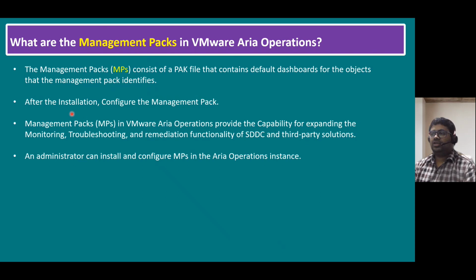And after the installation of the management pack, we can configure it. Normally, for default VMware products, there is a default integration facility. If you are using third party tools, like if you want to integrate with public clouds, AWS, Azure, and Google Cloud, or Alibaba Cloud, Oracle Cloud, IBM Cloud, or HPE GreenLake, all these products can be integrated using the management packs only. So that point only I am highlighting here.